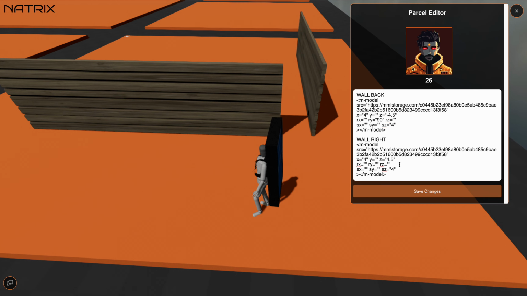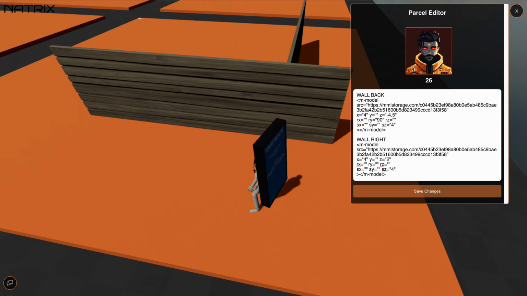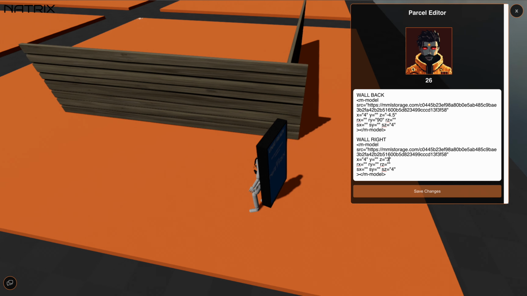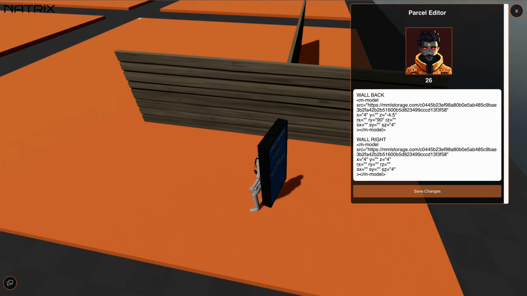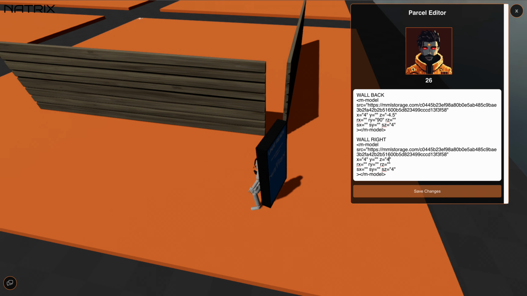Okay, so I need 2 something. 2.8. What's happening here? 4. Okay, so 3.4. That's okay. So yeah, it just takes a bit of moving it around to get it perfect.